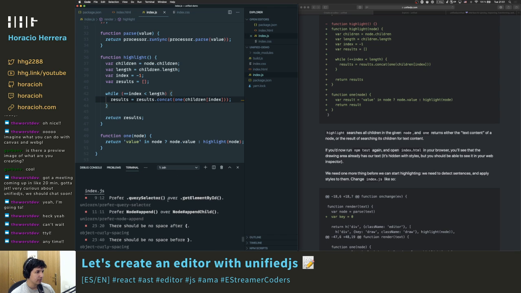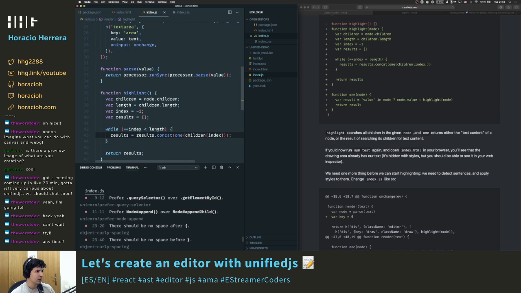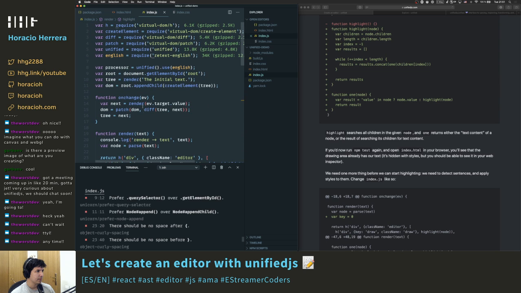Okay. So, okay, let's do those. Selector. Because this is query selector, I need to pass the actual CSS target.